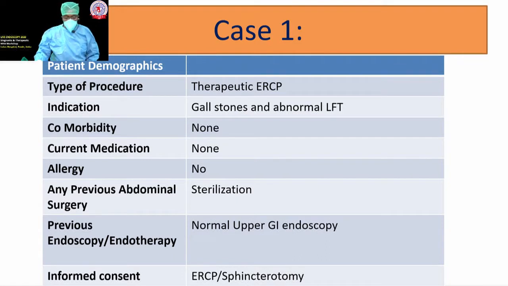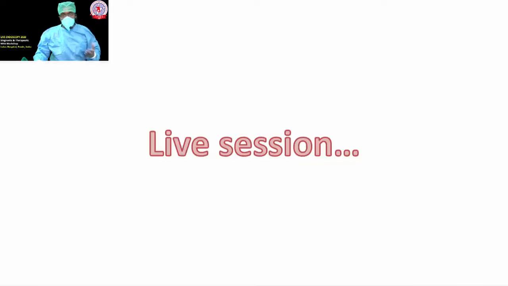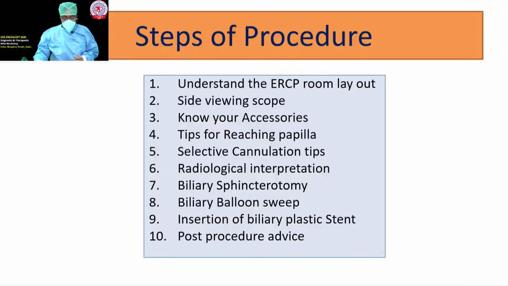Why do we do ERCP? Because he presented with abnormal LFT, with SGOT, SGPT, alkaline phosphatase, everything high, and the ultrasound showing a dilated CBD. But the sensitivity and specificity of ultrasound to pick up a stone in the bile duct is not good. So sometimes you may have to do an MRCP, or if suspicion is strong enough, as in this case, we will be doing an ERCP straight away.